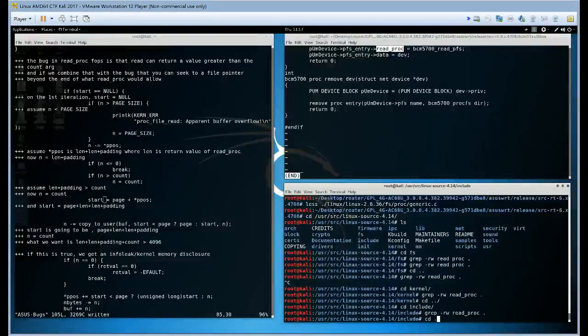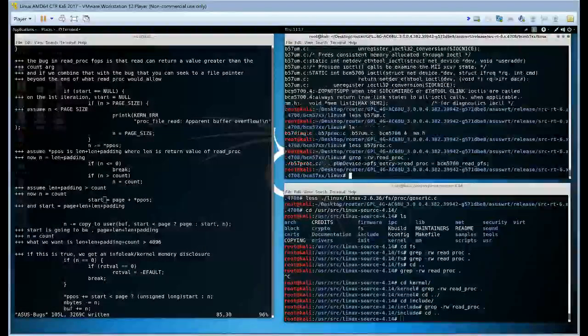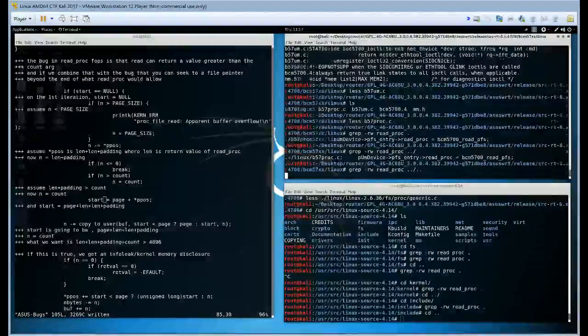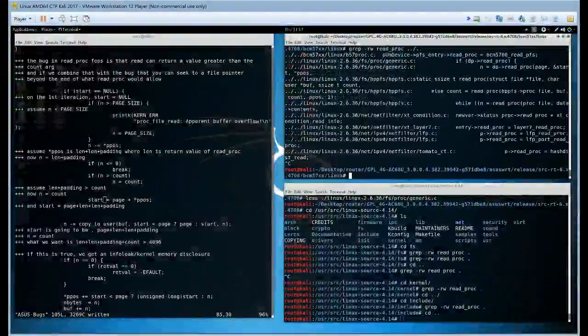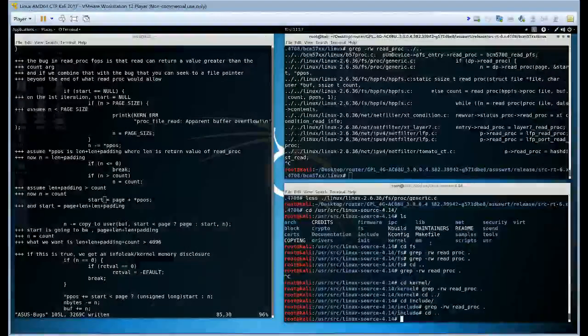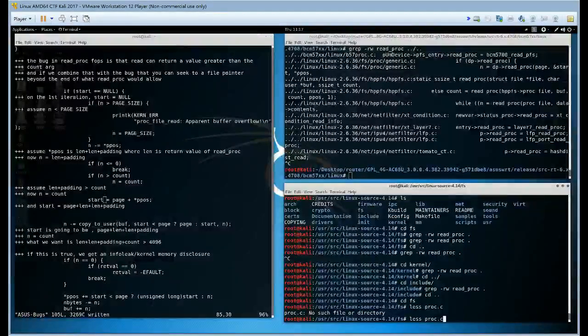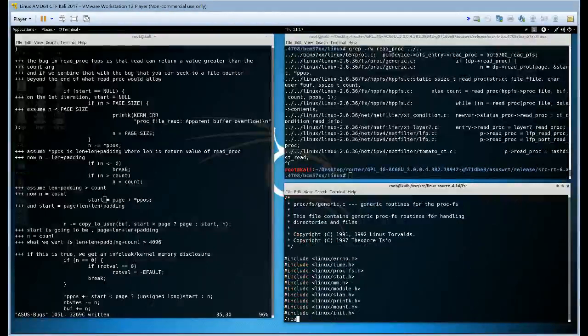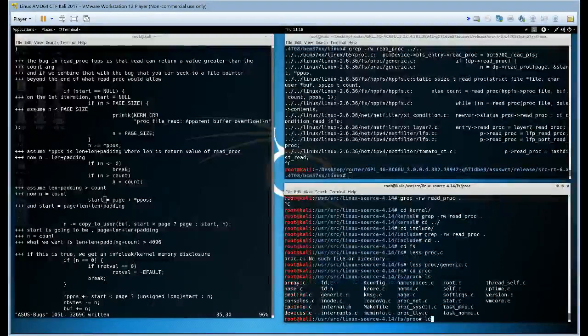Where is this code? Where was that? Okay, so this looks like it's okay.